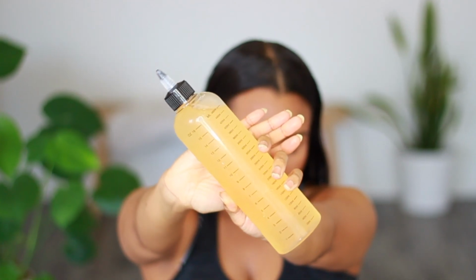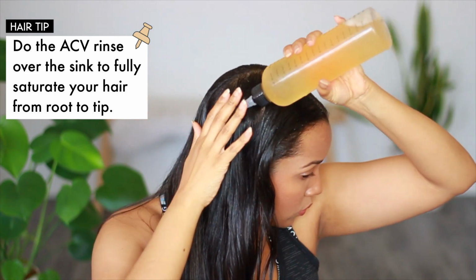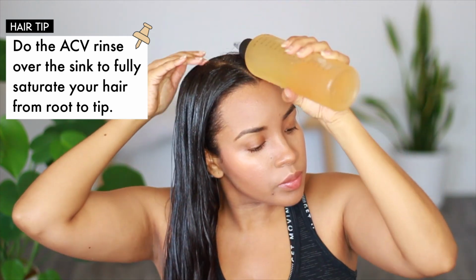Apple cider vinegar rinses are one of the biggest keys to getting my curls back. The recipe is very simple and it only takes a few seconds to throw together, as you guys saw. If you have access to it, I highly recommend using distilled water because it enhances buildup removal, whereas spring water and tap water have the opposite effect.